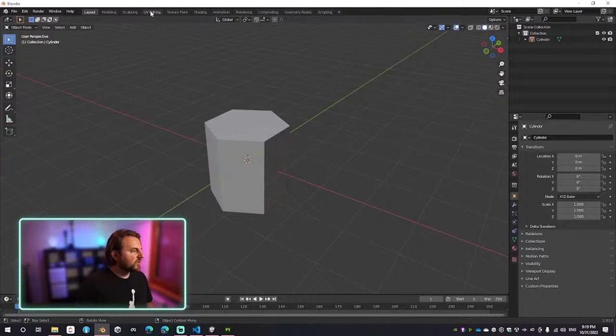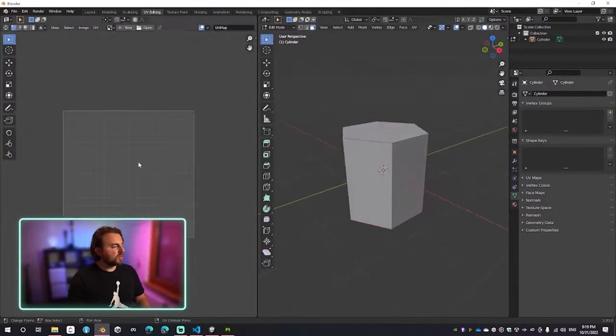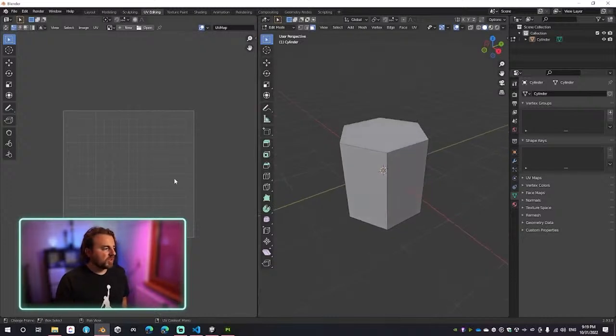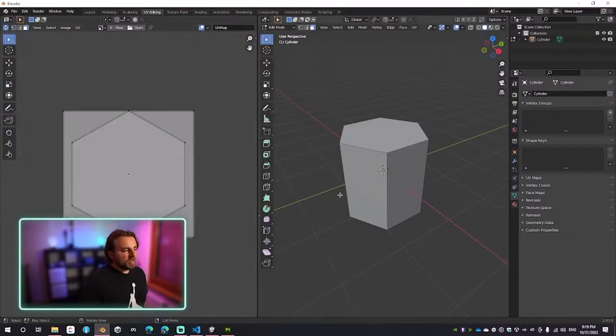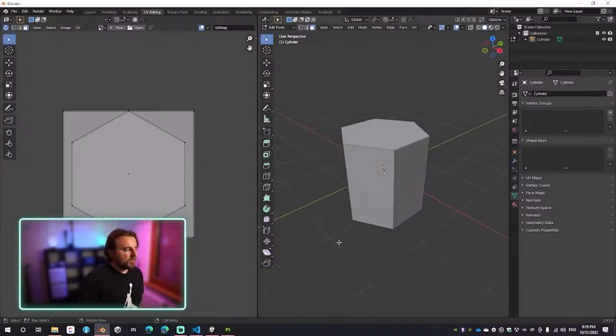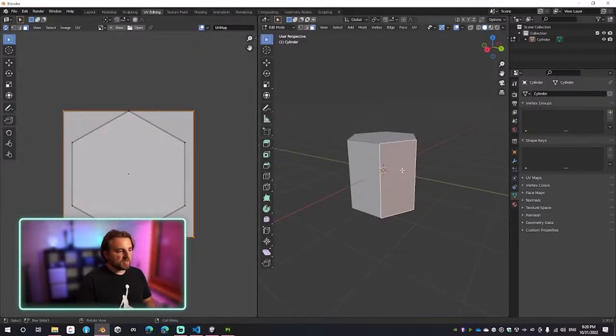And then up here, there is UV editing. And then we can see here, look, it looks quite similar to Substance Painter. So in this case, to the right, there's the 3D world, and to the left is the 2D world. I can select these arrows up here to enable sync of these two. And now I can see the faces. If I select this face, you can see I selected this face.